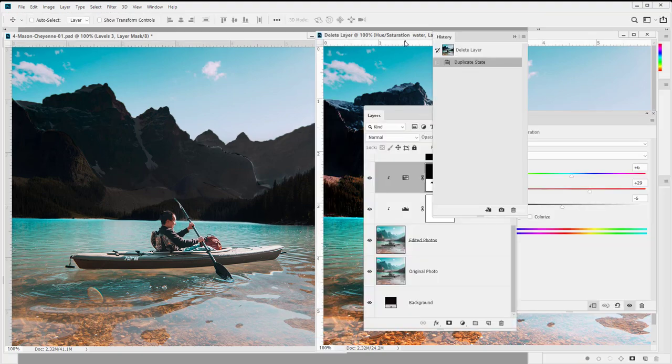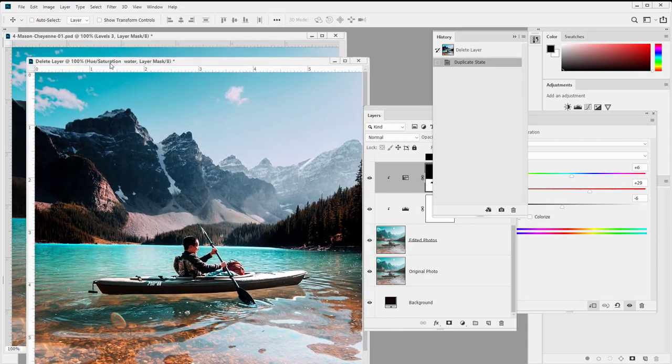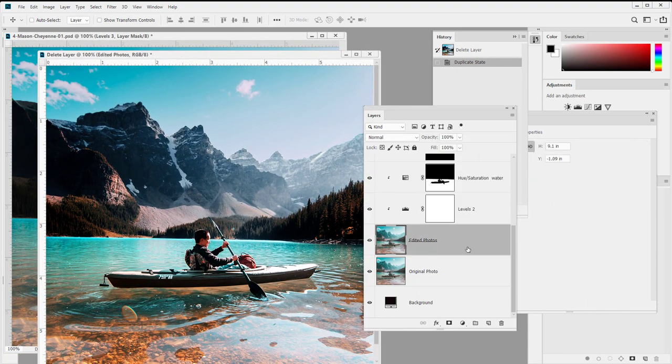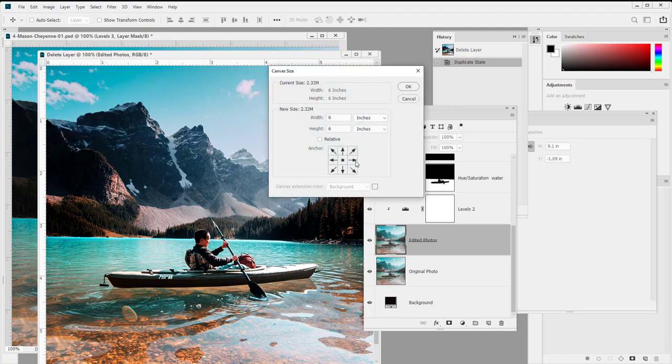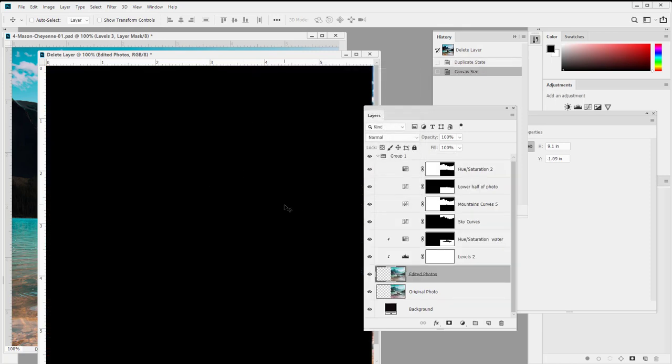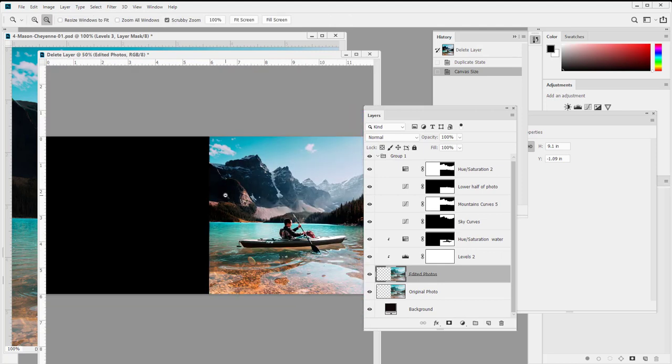All right, so that essentially is the approach. From here, don't forget that on this particular assignment, you'll need to double the size of this, to have the edited photo and the original photo. So you just go to canvas size, lock this in on whatever direction I told you to before, set the width to percent, and set it to 200. In this case, it was just 6 inches, so I could have just typed in 12 inches, it would have been fine. And kaboom, kaboom, kaboom.